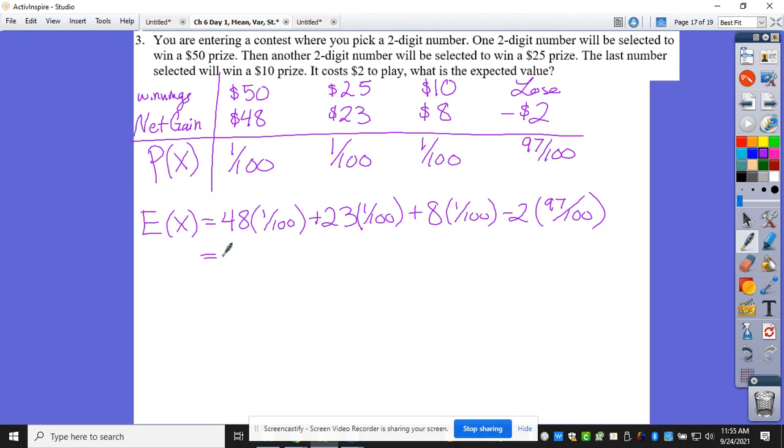Is this like not replacement? Okay, so the way I asked it is the way you think about it. They've done everything, so everybody had an equal chance. So what was the chance? How many of them won $50 out of how many, 100? It's almost going straight from chapter 5. It's almost easier to think about it that way. So anytime we're doing expected value for this class, we're not doing anything with replacement or without replacement.